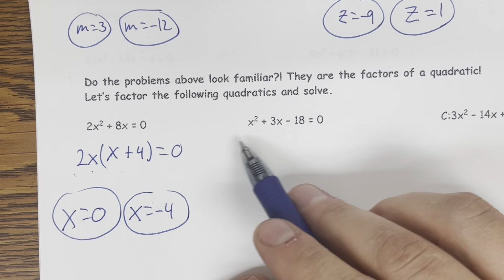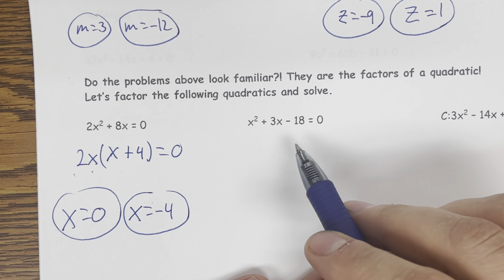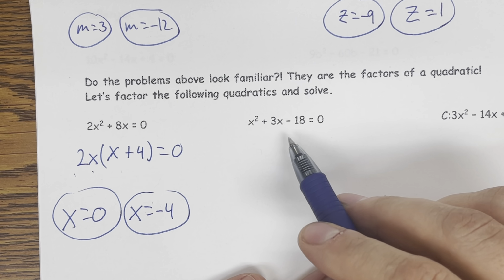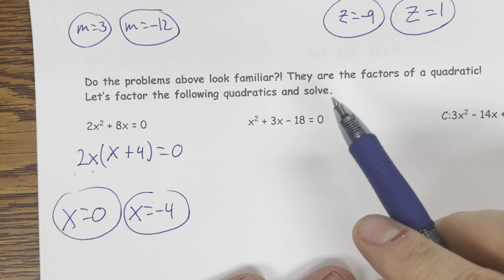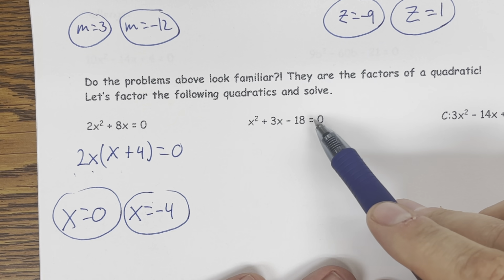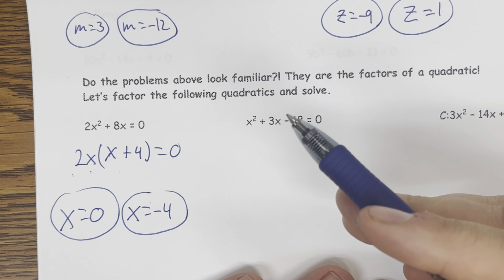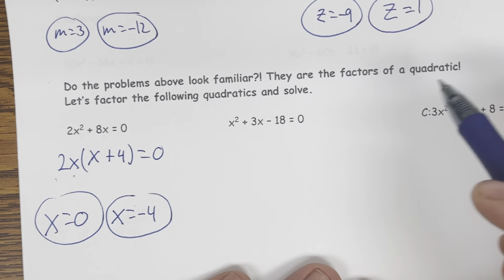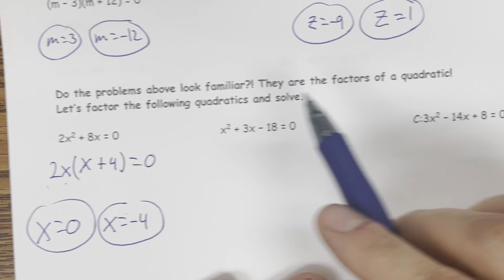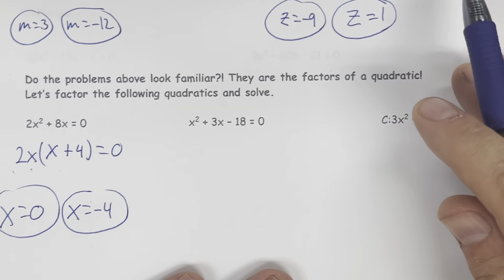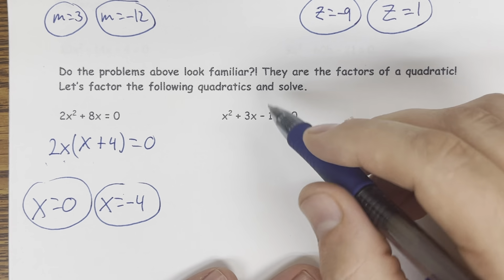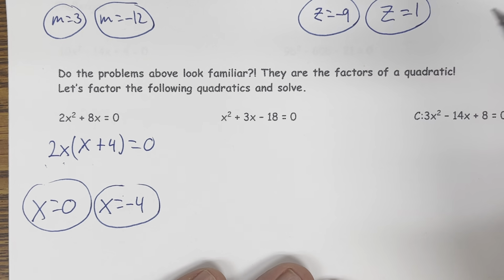All right, factor in this one, no GCF. Okay, well, let's see. A couple things. First off, I do want to state, I got to backtrack. We have to make sure that it's equal to 0 before we start factoring. Okay, this one already says equal 0. This one said equal 0. This one says equal 0. So we're good to factor. So factors of the last term that add up to the middle term.